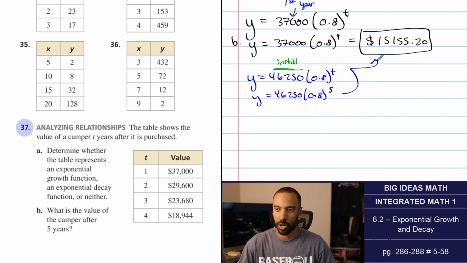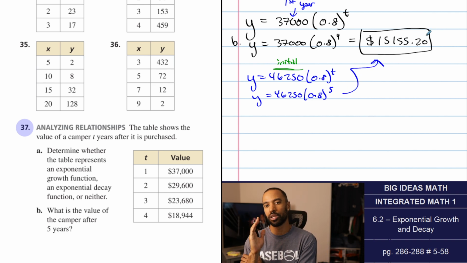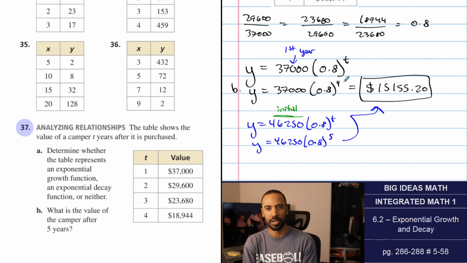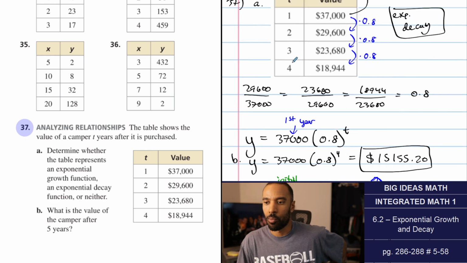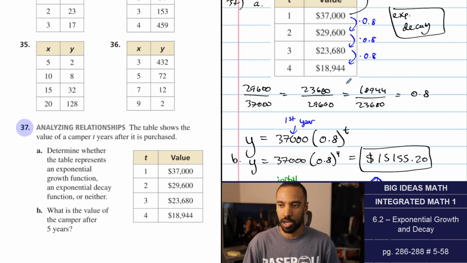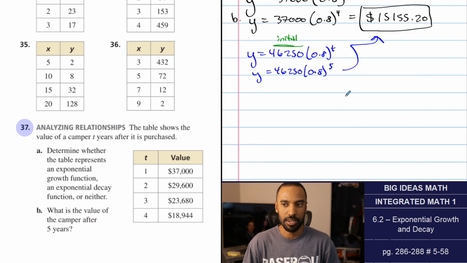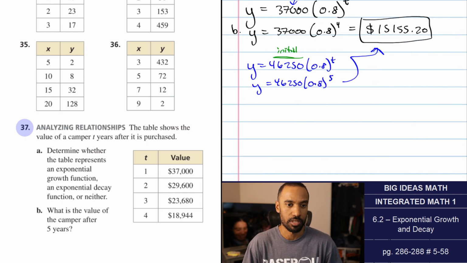Listen, you're going to get that number. Try it in your calculator if you like. It's really your call, but since they didn't lecture you on that, probably not. I'm guessing it's more of what we did right here because they did lecture you on something like that before. But it's also just 1 year away from year 4. So once you find your number, just do another times 0.8. It's just as convenient. They didn't force a method on you. They just said, what's the value of the camper after this many years? So for me, about that.